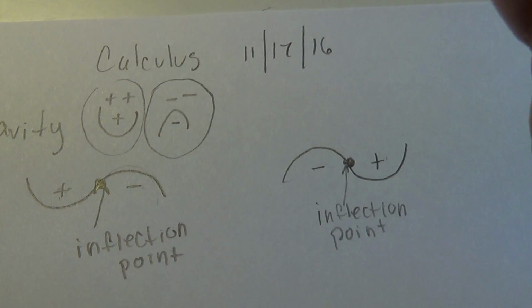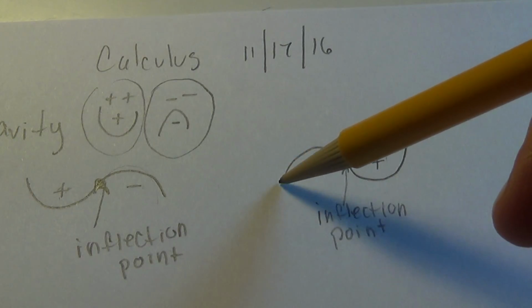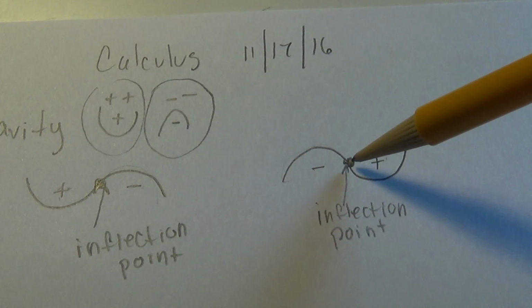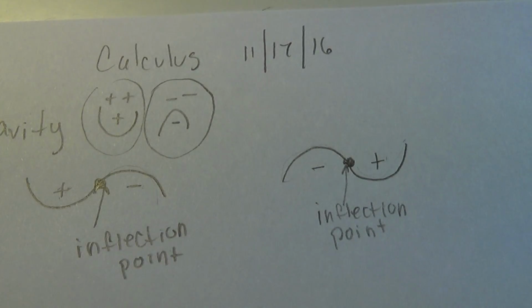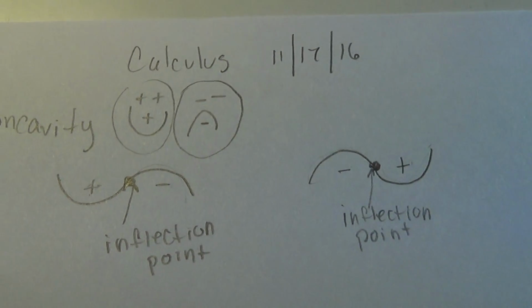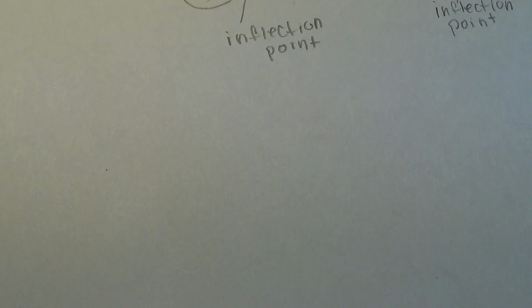So how would you find inflection points? Given a function, you would take the first derivative and then the second derivative and set it equal to 0. You're going to see where it's neither a negative concavity nor a positive concavity, and right in between, the concavity is 0. So that will be indicative of an inflection point. There are other kinds of inflection points that we will meet in the next part of this discussion. So just put that on hold for a minute, and we'll go on.